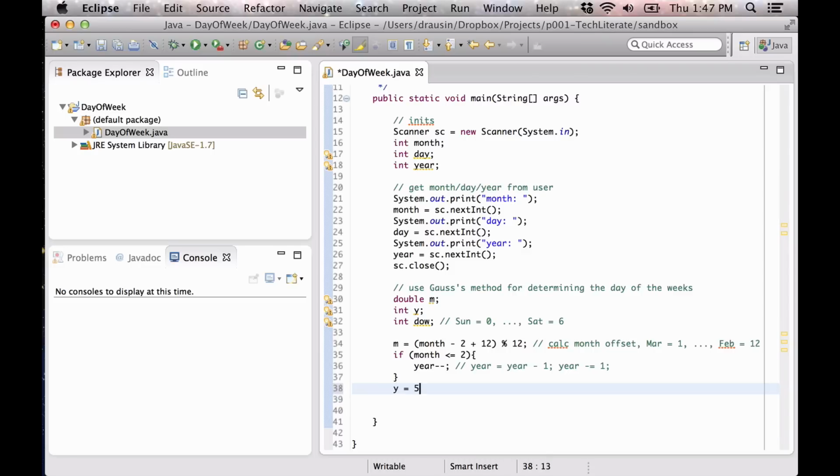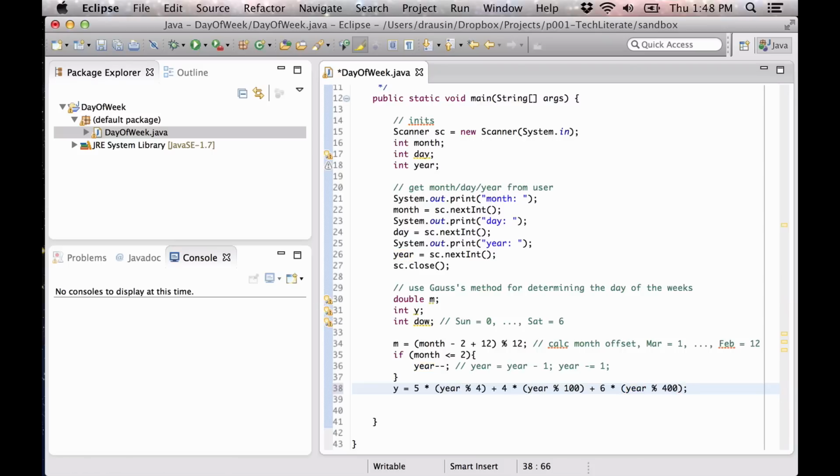And so now we're going to say year equals 5 times year mod 4 plus 4 times year mod 100 plus 6 times year mod 400.